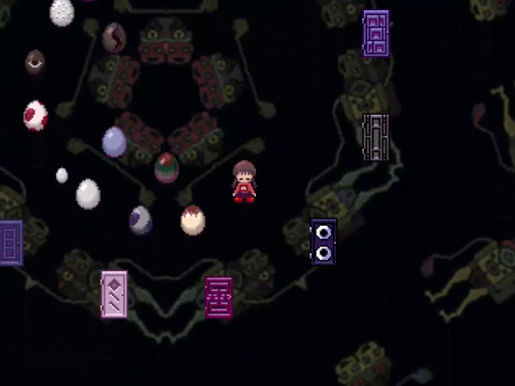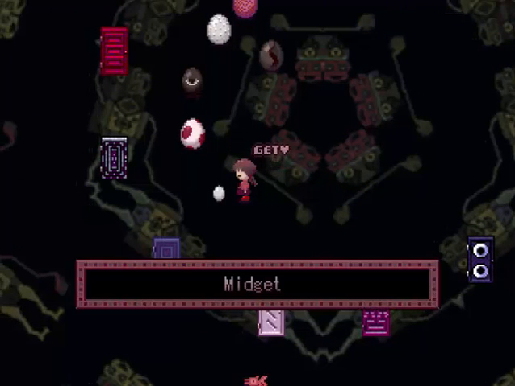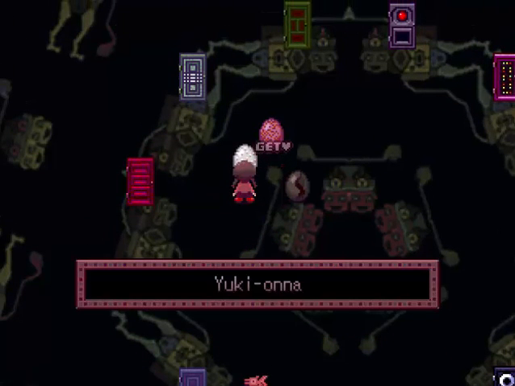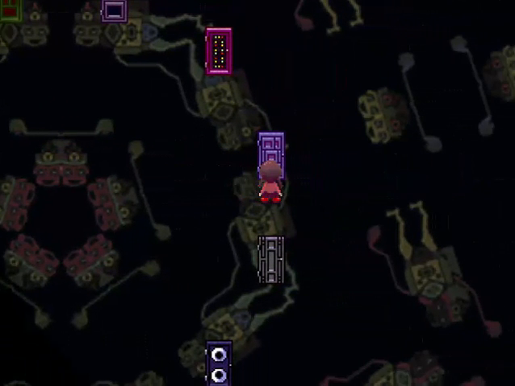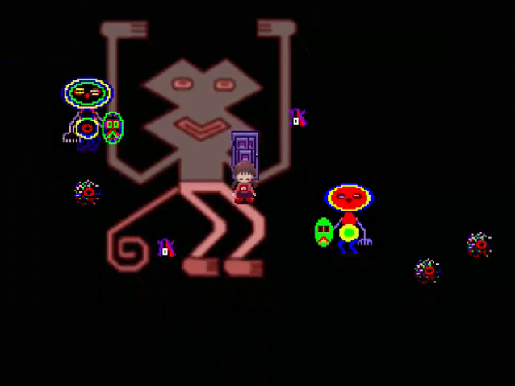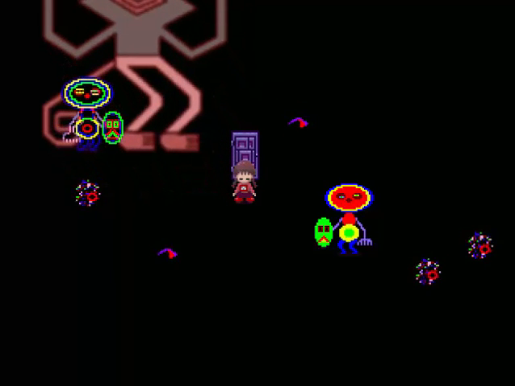So I think this will probably be the final part since there's only one to find. And then I'll do a bonus part, just look up how to get the extra stuff, because there's some stuff that I haven't stumbled upon. Which door led to that one place? Is it this one? God damn it.